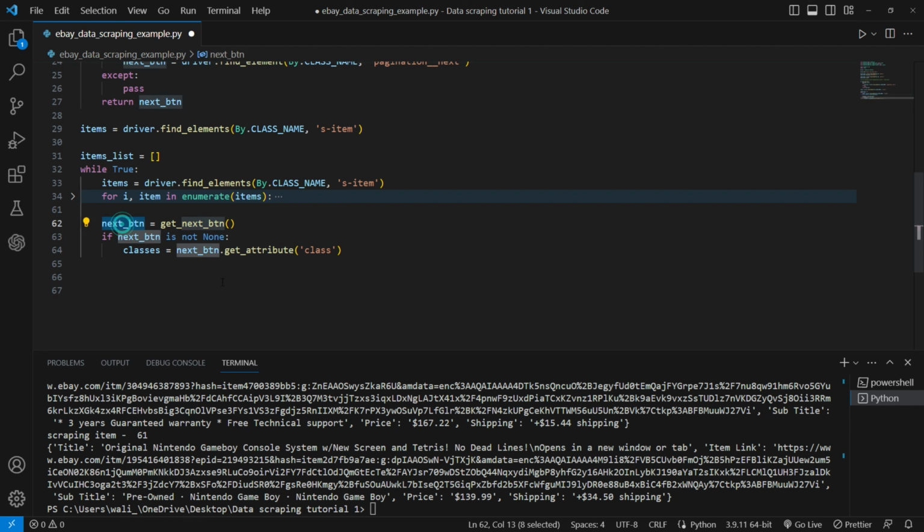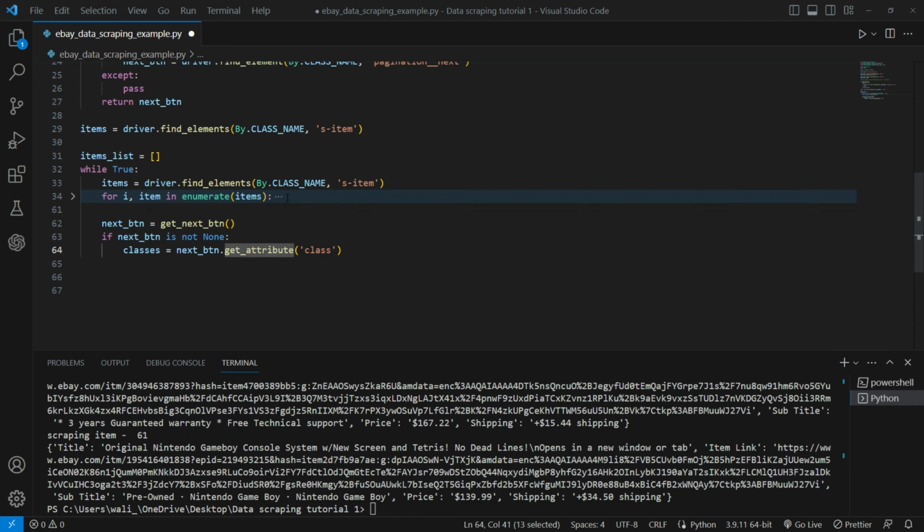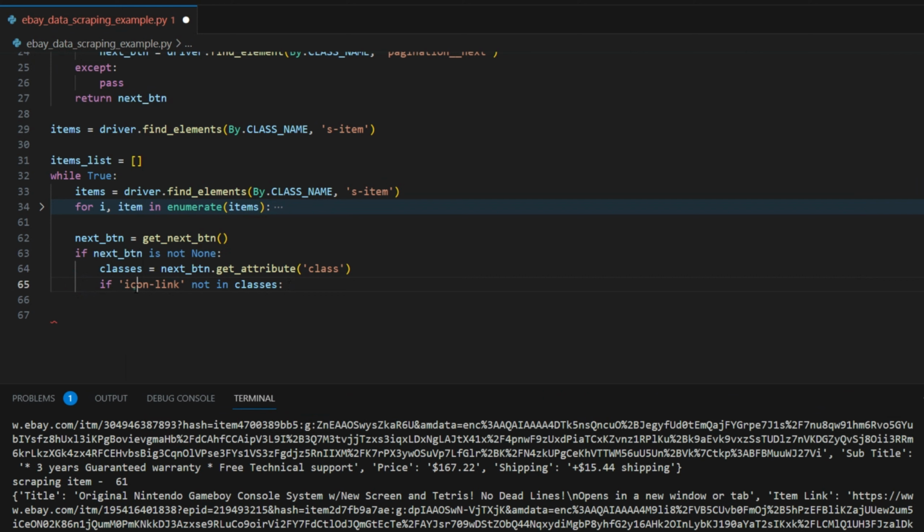So if the next button is found and it's not none, it should get all the class attributes from the next button. Let me show you how. So it will get the classes attribute of the next button. So if icon link is not in classes, it means that the next button is inactive.